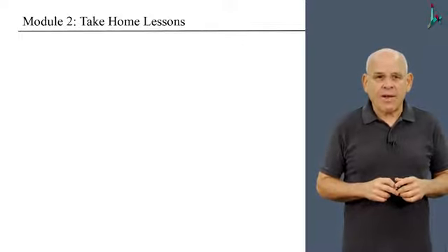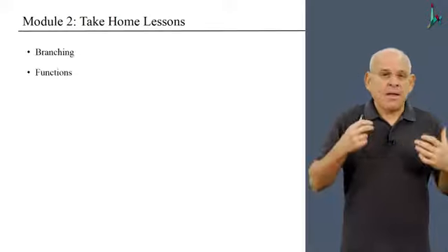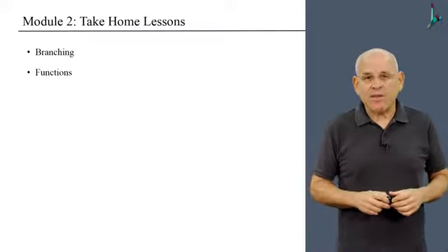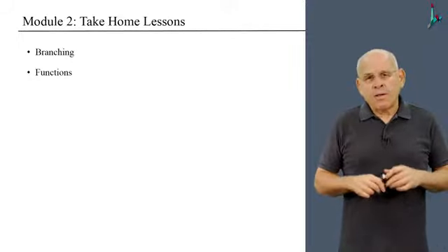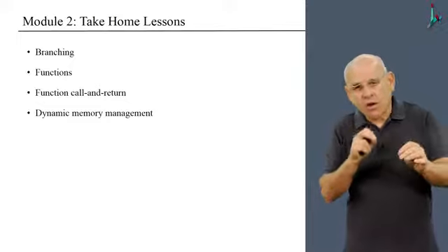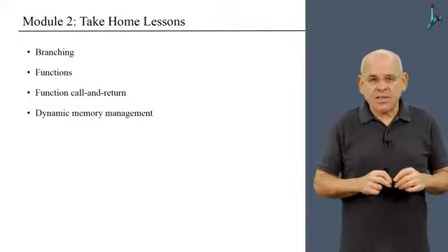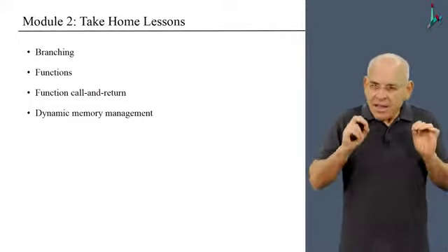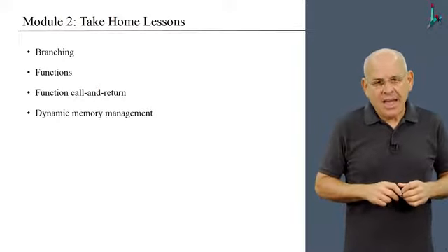All right, so in the course of learning all these new things, we'll go through some very important take-home lessons. First of all, we will learn once again the abstraction and implementation of branching and function commands, and you will understand how they actually work. We will spend a lot of time going through the function call and return dance, if you will, which is a very intricate and fascinating process that happens behind the scene.